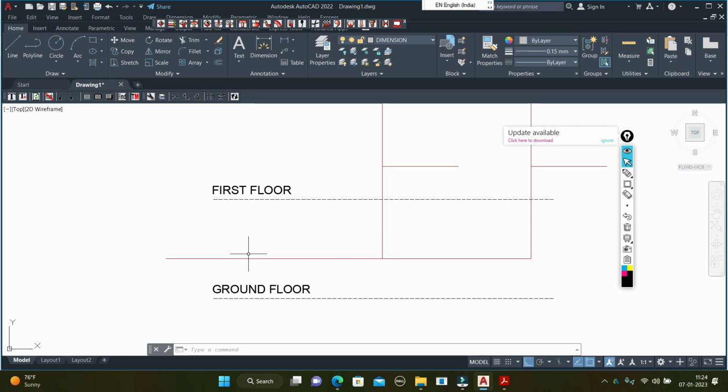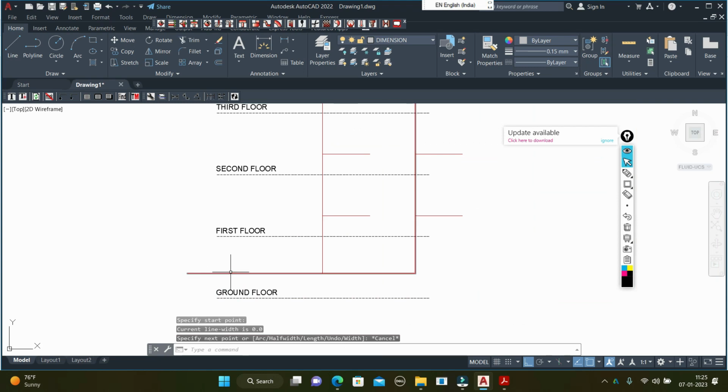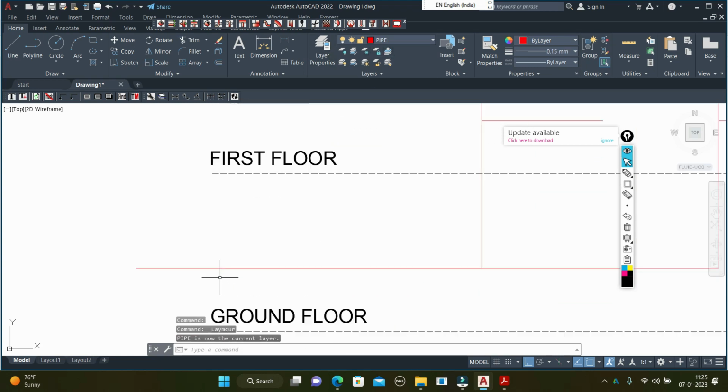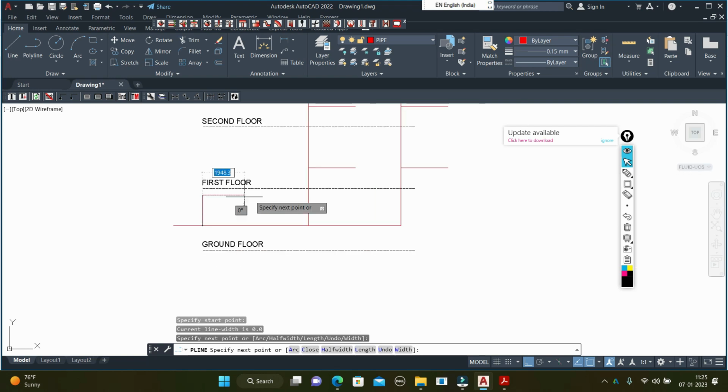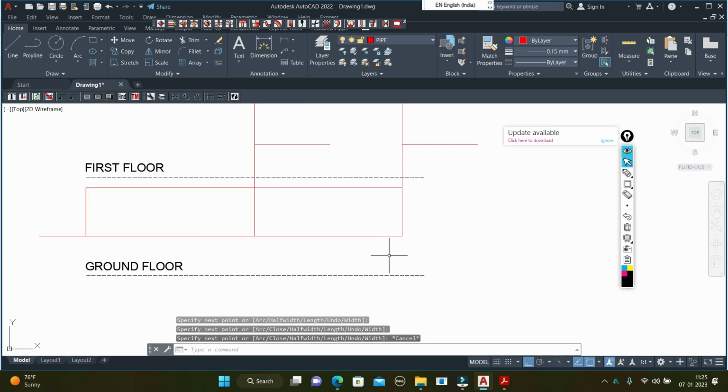Okay, but now I am going to start drafting. Suppose this is the ground floor, we make it a parental layer, and we take this one high ceiling and here we connect.